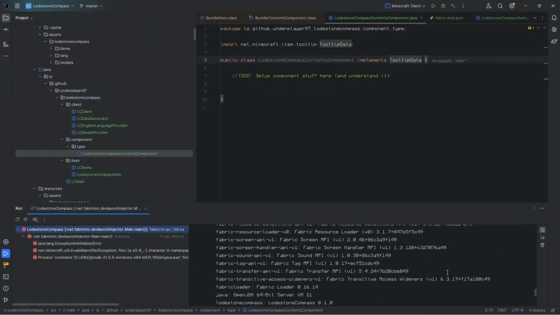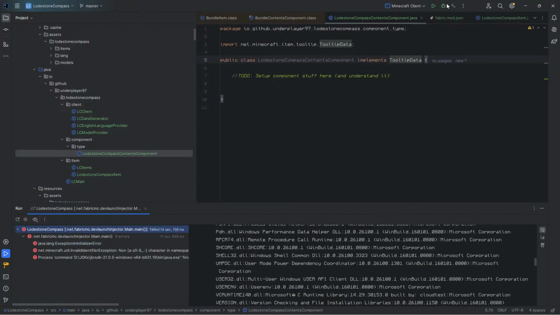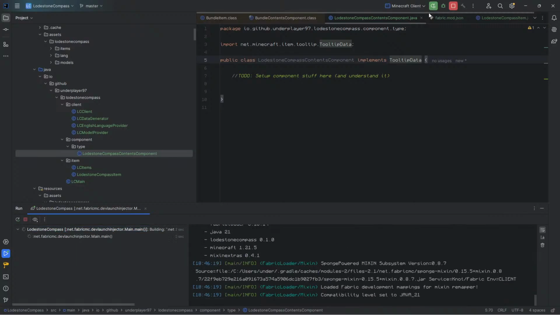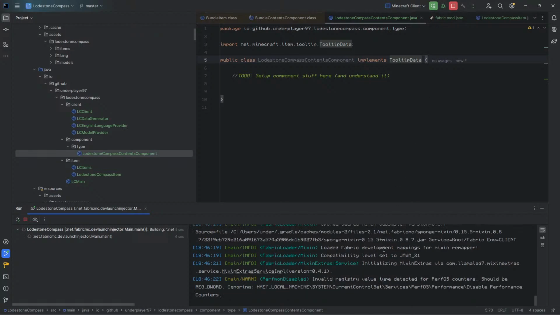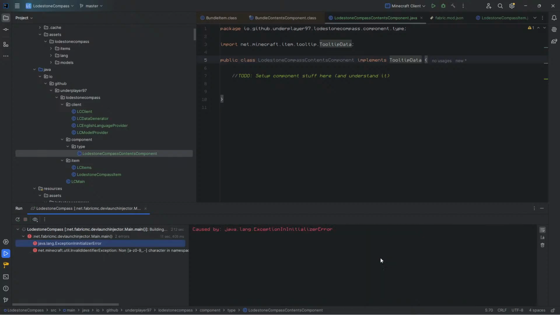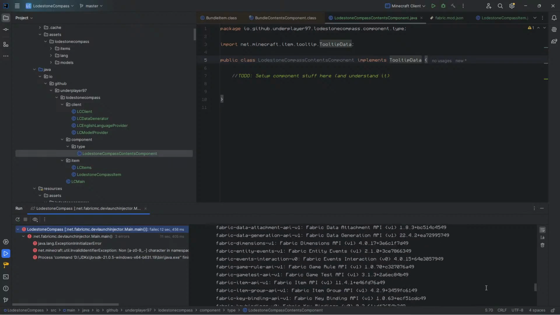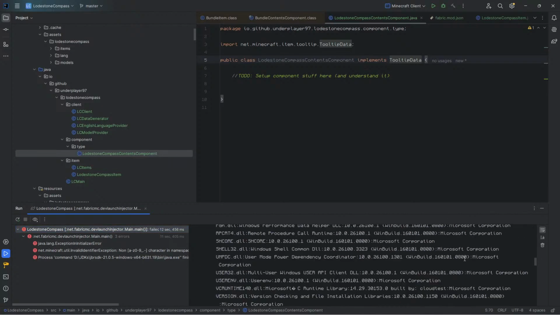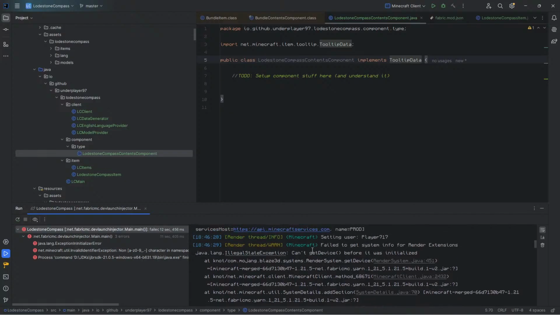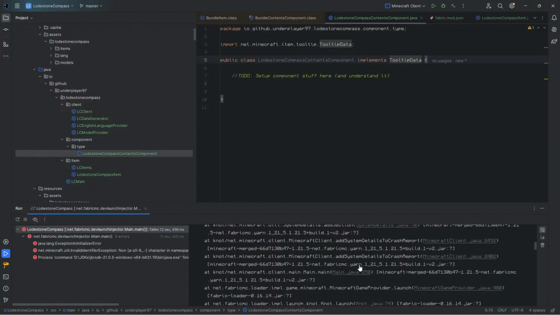No, let's just run it normally. No, why? Why? Okay, can't get device. Place to get device. Thing is that I'm not doing anything with the rendering.